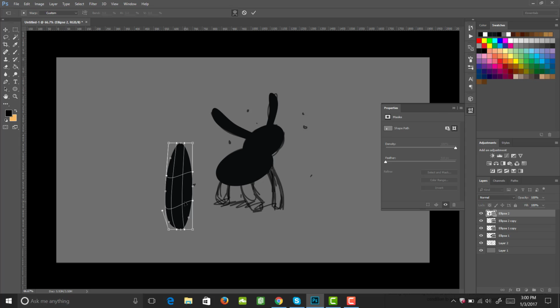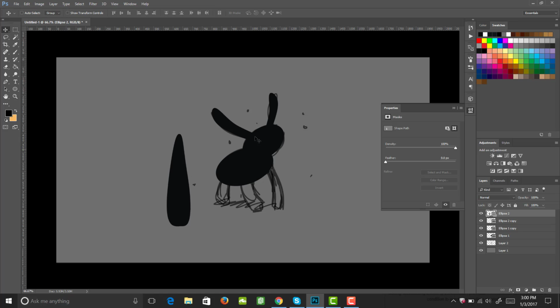So it's a little bit fatter down at the bottom, so I can click about in the middle and push it down like so to get a fatter bottom. And then I can pull it in from the top like so. And I might stretch it a little bit more up here. And I might flatten the bottom just a little bit by pulling this up. So something like that should work. We'll go ahead and hit enter.